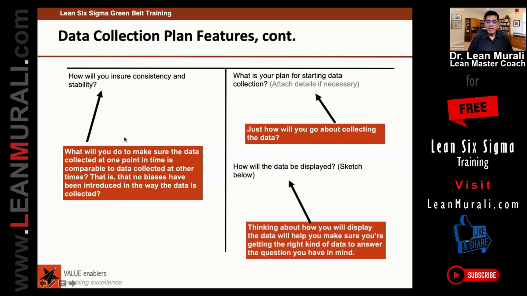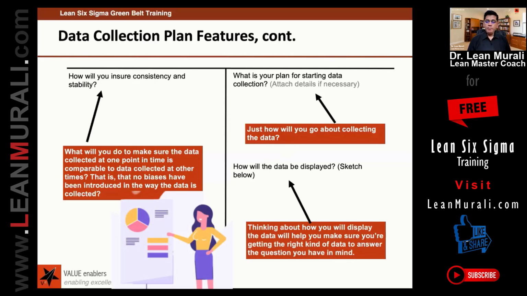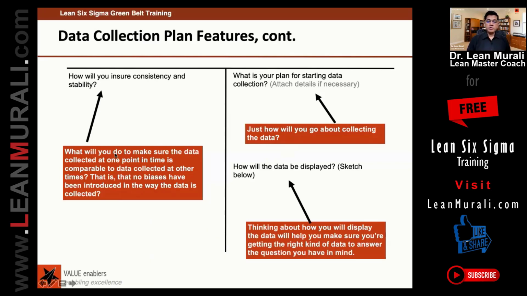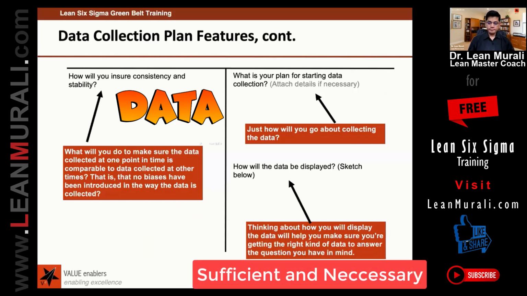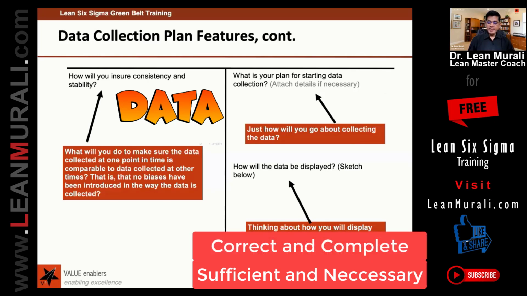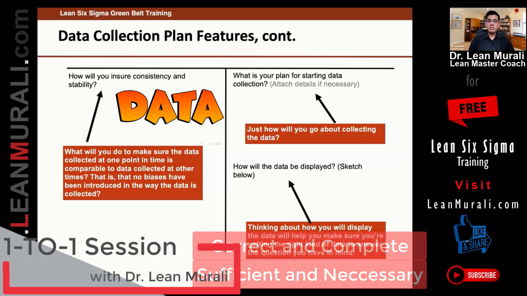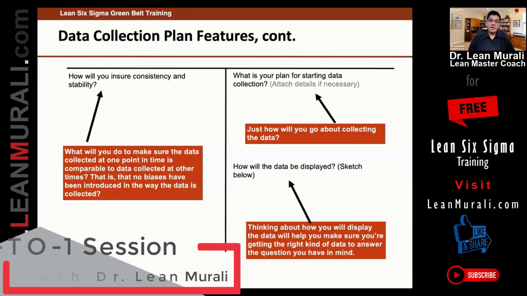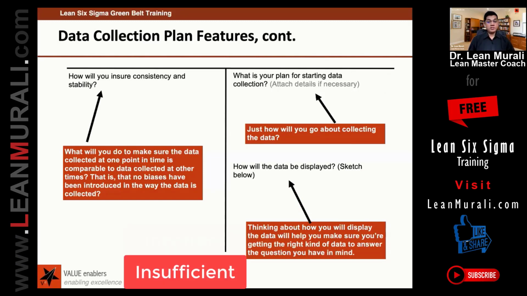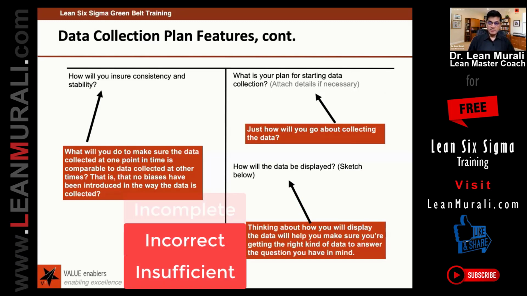And this is thinking about how you will display the data. How will you present the data? It will help you to make sure that you're getting the right kind of data to answer the question that you have in your mind. Because ultimately, data is for decision making. And if you collect sufficient data and necessary data, correct data and complete data, then your decision would be correct. If you don't collect necessary data, if you don't collect sufficient data, if the data is not correct, if the data is not complete, then your decision is not going to be 100% correct.